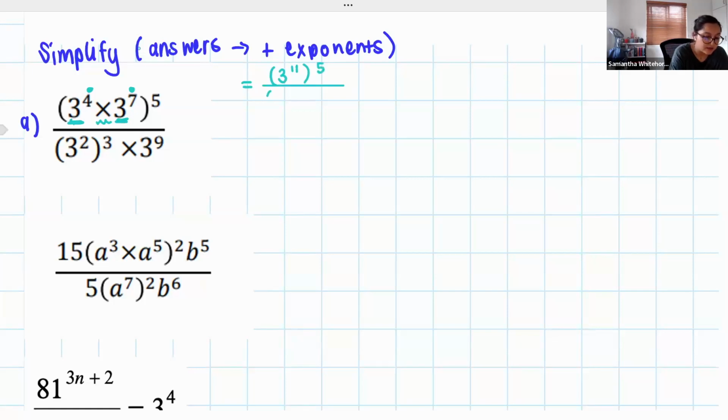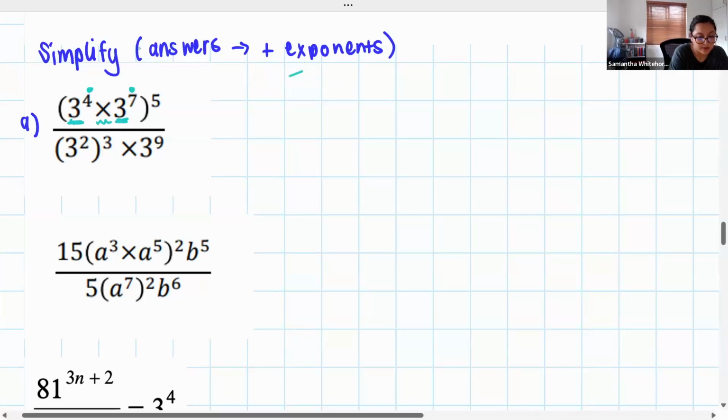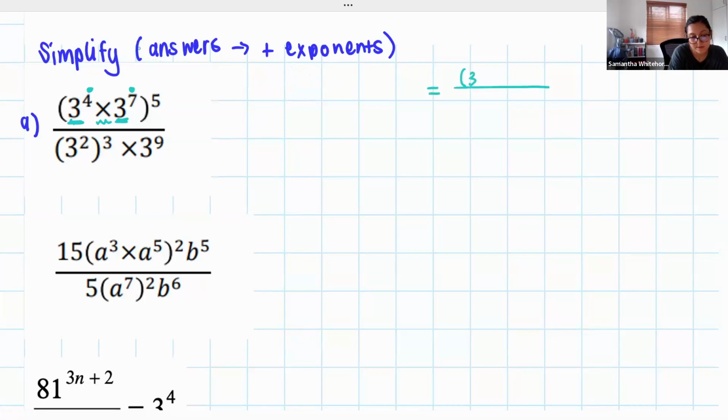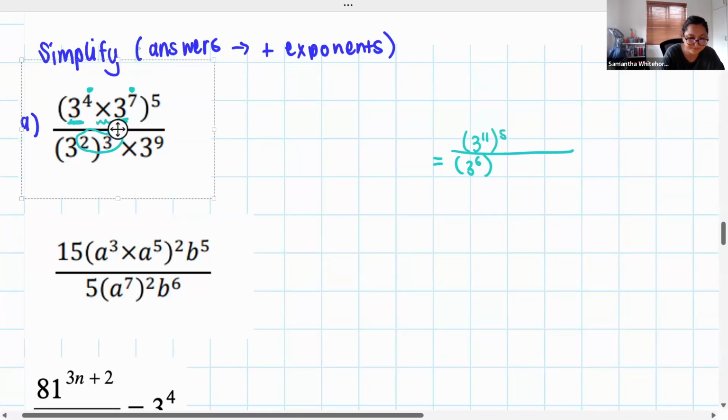divided by, now here, I'm sorry, my pen just hates me at the moment. Let's try a bit further over. Okay, seems to work here. We're going to roll with it.